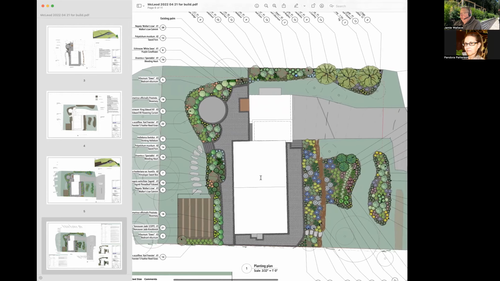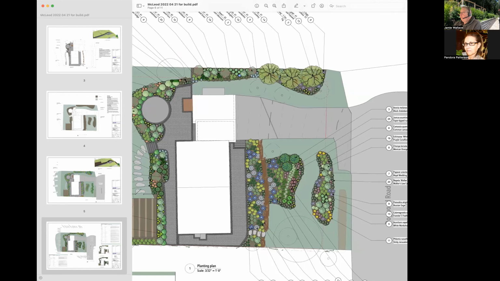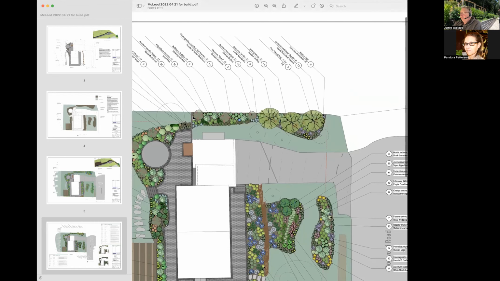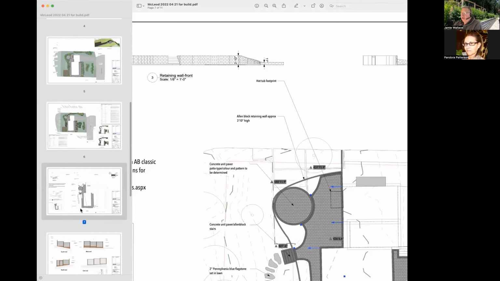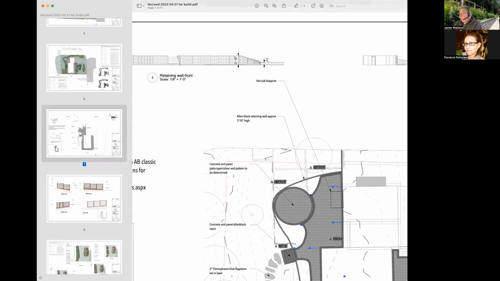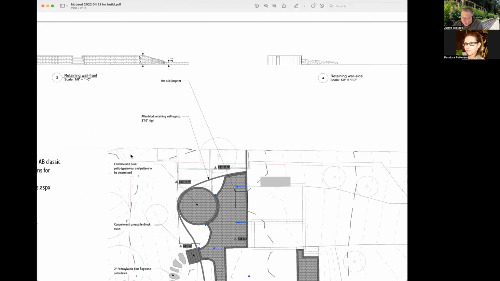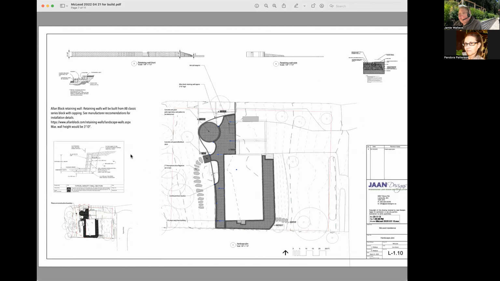And then the following year, which was this spring, we came in and we addressed this area and placed a rain garden in here. And then this is what's remaining, this final little piece. But that's changed a little bit. So here are, just going to make this a little bit bigger, so here are some of the details that we included.